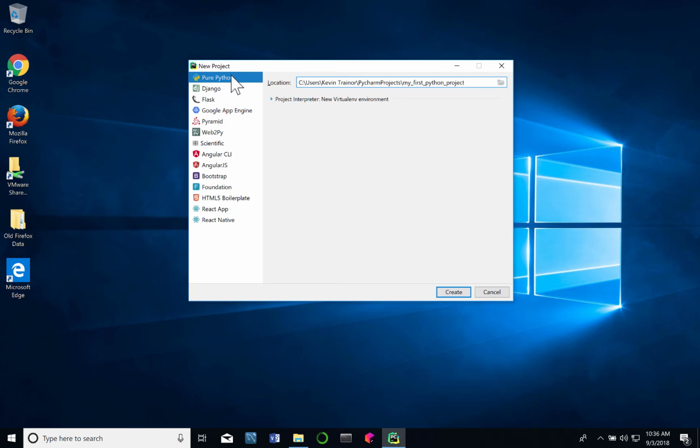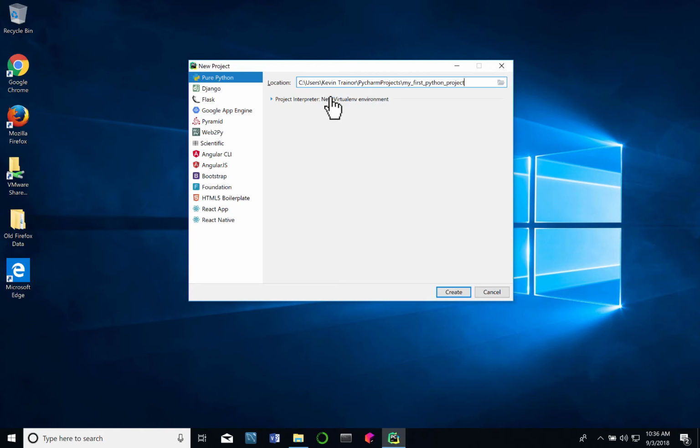Okay, so this is going to populate our directory called My First Python Project with the files for a regular Python project. So now the question is, how do we get the right environment? What Python projects are the most concerned about is whether you get the right copy of the interpreter.